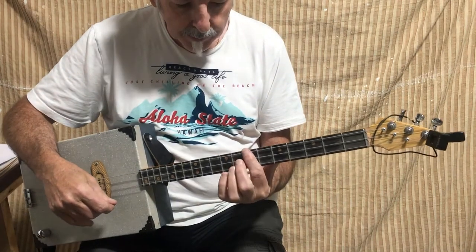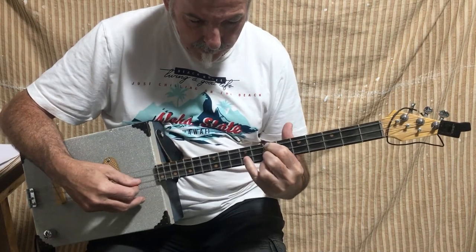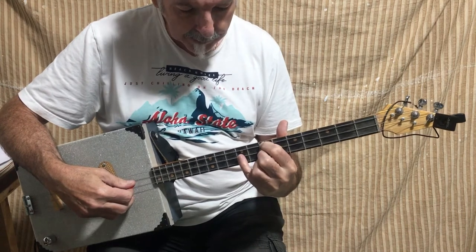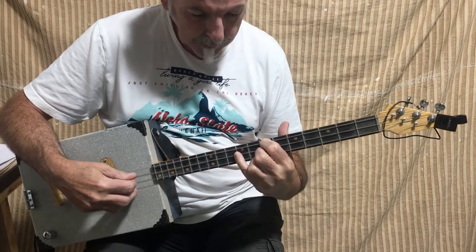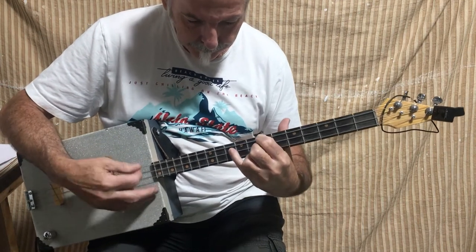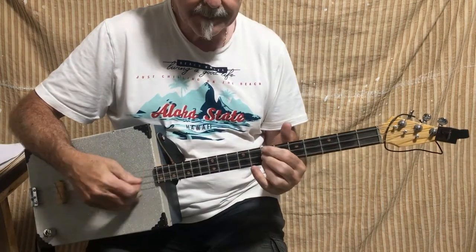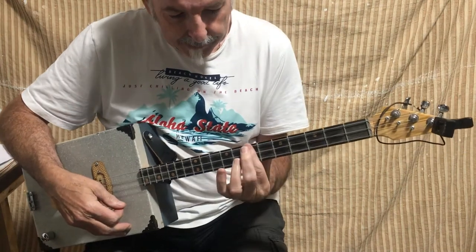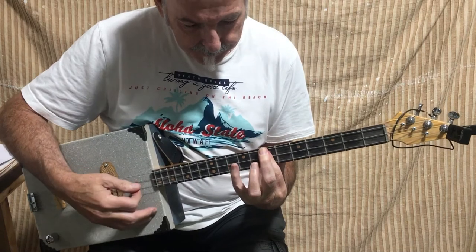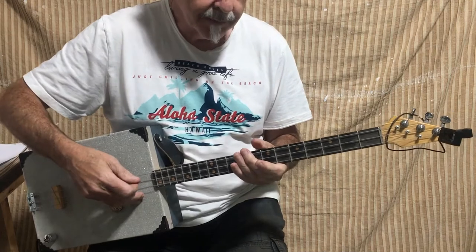And there's just one little bit I put in there, which was when I played the D, I played pinky on the 9th, 10th, 9th, off. Which is optional, you don't need it, and you'll be barring that anyway. I can't bar, as you know, because of the arthritis. And that's all there is to it.